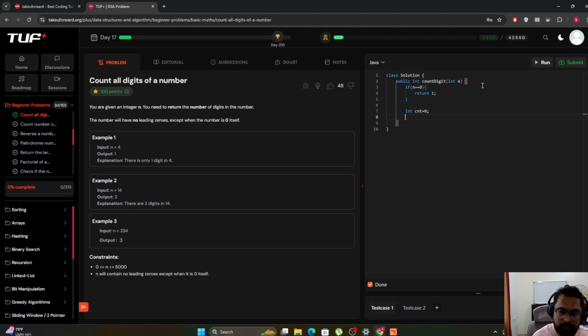Then we'll do one while loop, while n is greater than 0, we will divide n equal to n by 10, and cnt equal to cnt plus 1. And after that, return cnt.